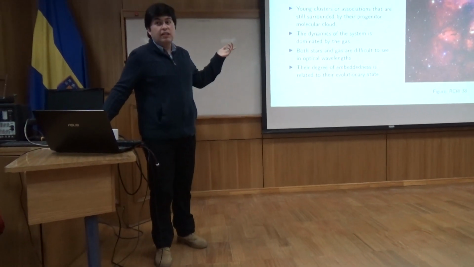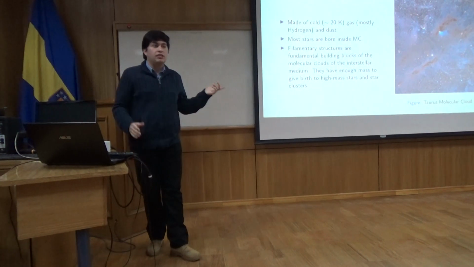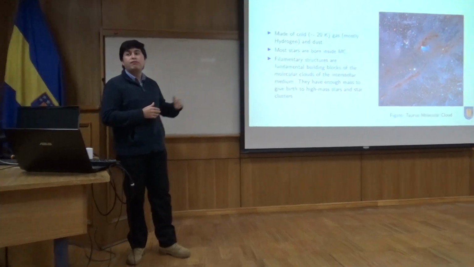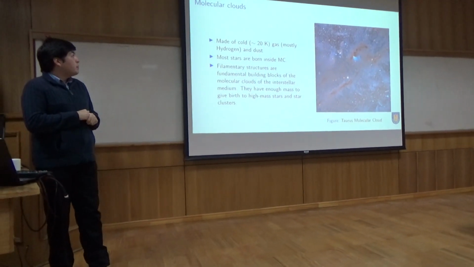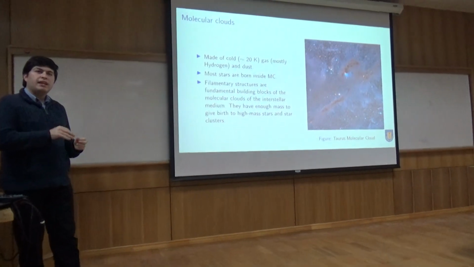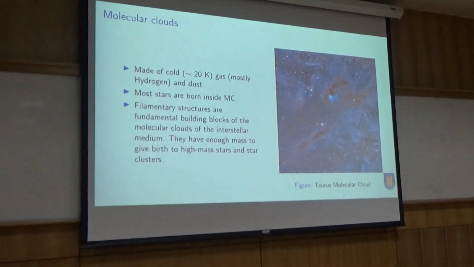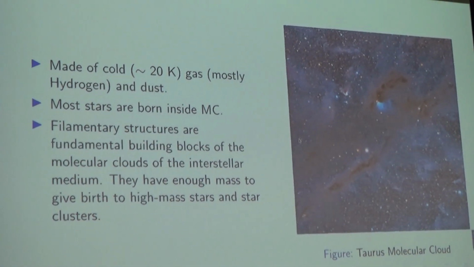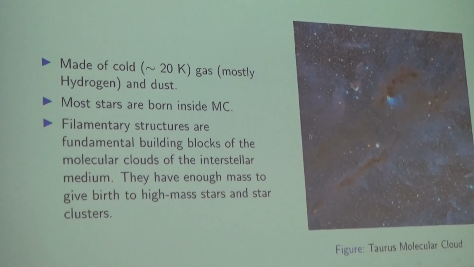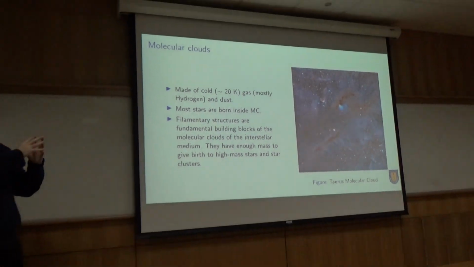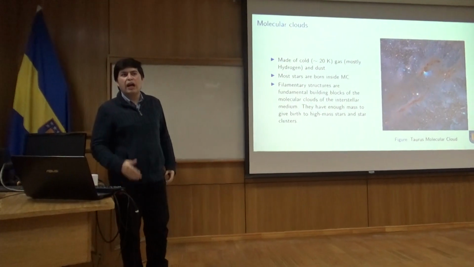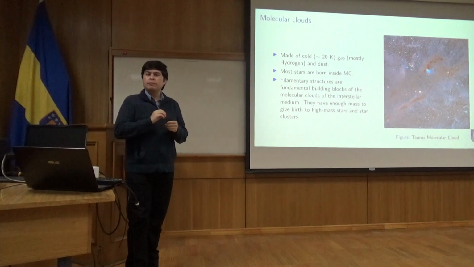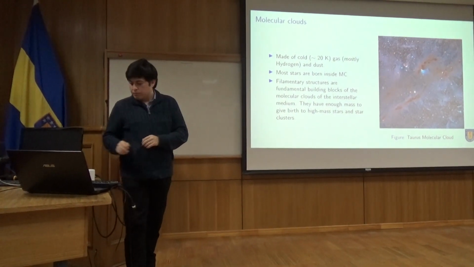Now, these young star clusters are formed inside molecular clouds. These are clouds made of cold gas, so we can find different kinds of molecules here. Since these embedded clusters are formed in molecular clouds, most of the stars that we can see on the sky were formed inside this kind of object. And they have different shapes, and among them the gas can form large filaments of up to hundreds of parsecs in length. And inside these filaments the gas starts to collapse and form new stars and clusters.